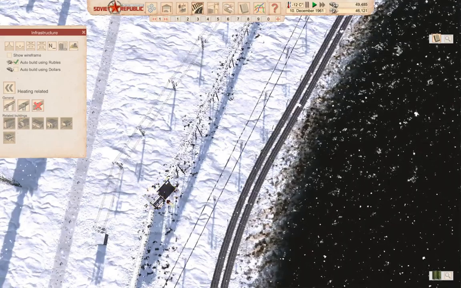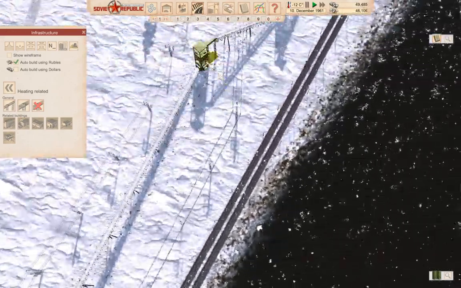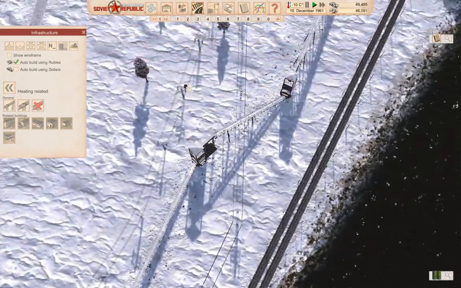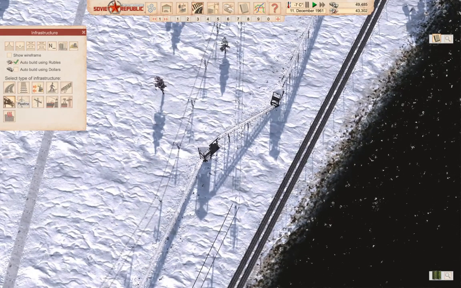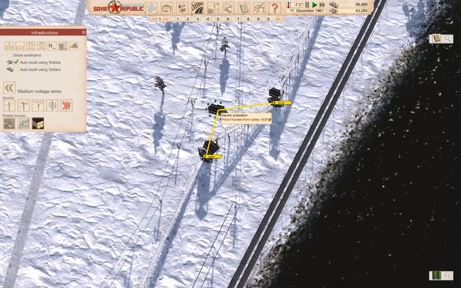Building is without power supply. Aha. That would do it. Okay. So we come back over here. We go in here. We put a substation.